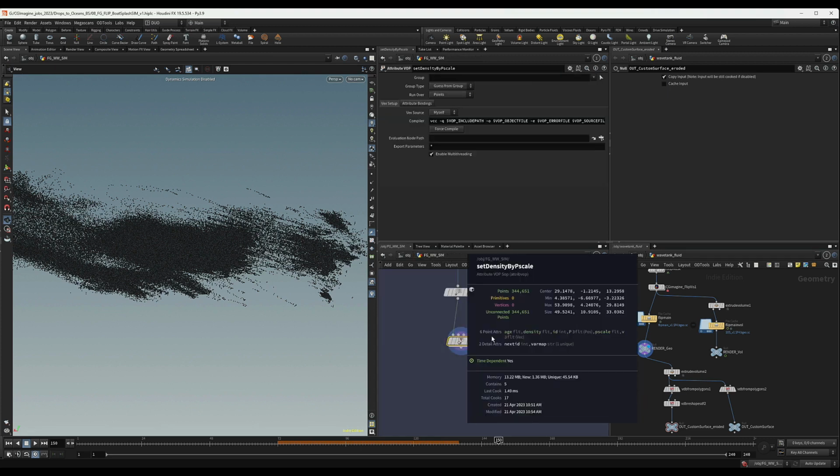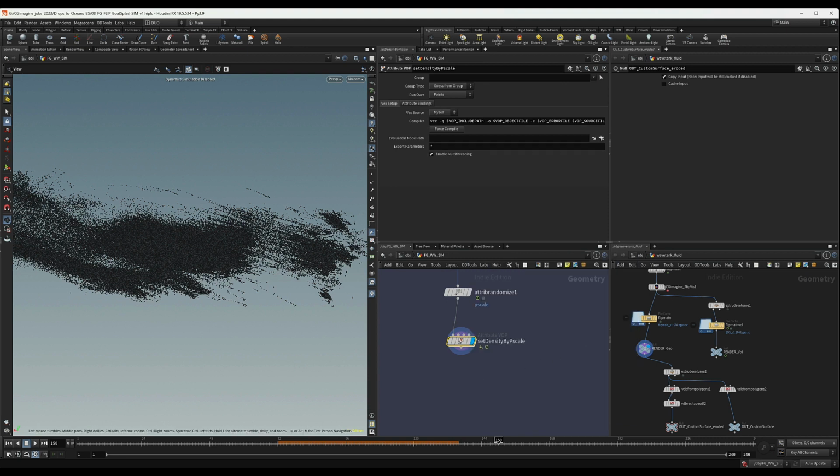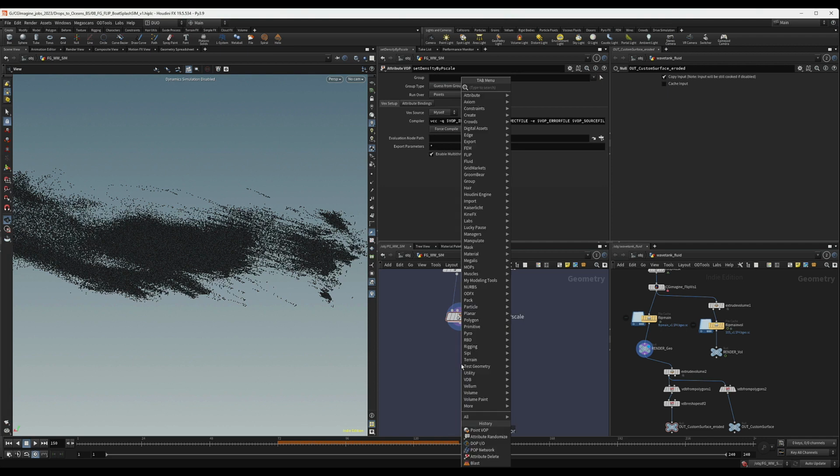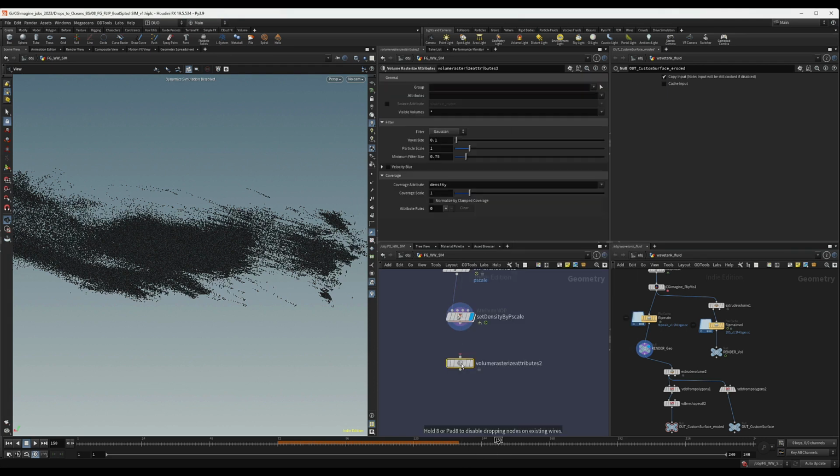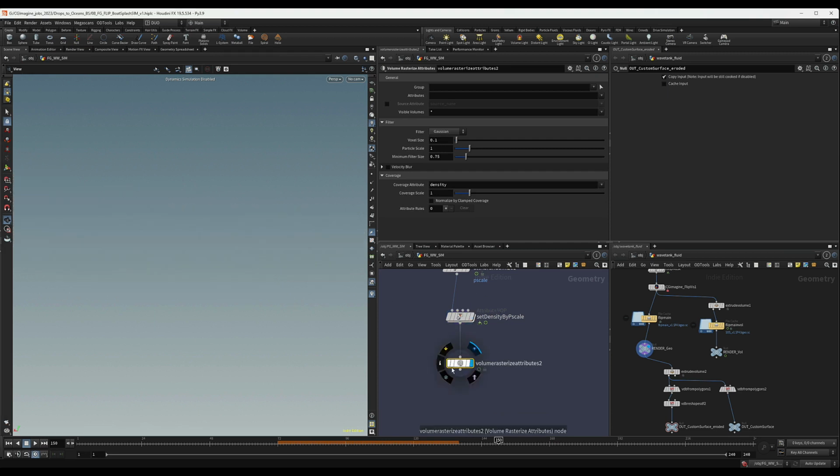Yes. So now we have density, we have p-scale, we can do the volume rasterize attribute. So let's do a volume rasterize attribute. And we are going to rasterize our density, right? So density, we can set the voxel size.